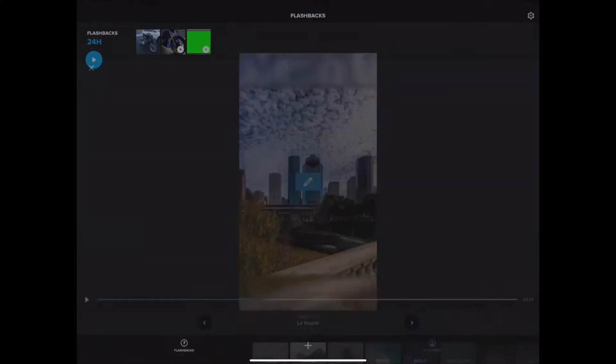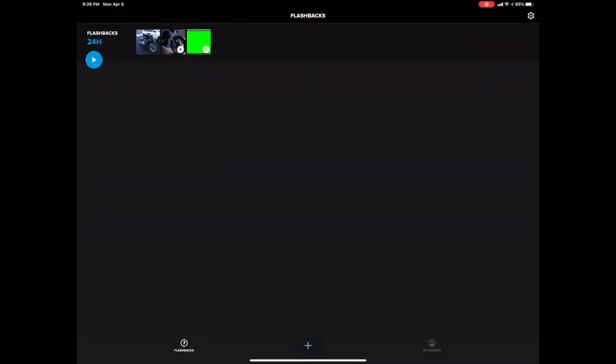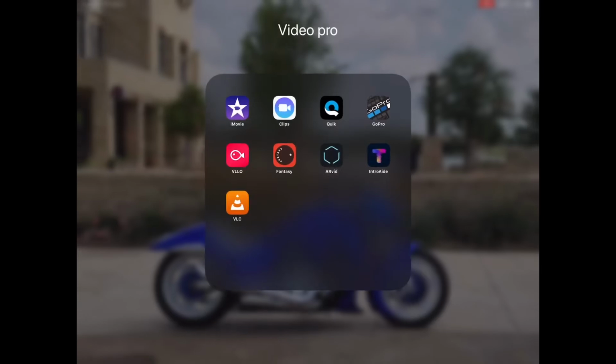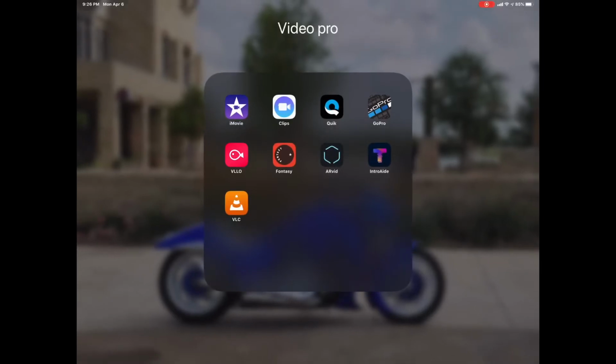So this is also a free app. You can just download it. And if you're using an iPhone or if you're using an Android device, it's designed to be used for GoPros, but you can literally use any device's content within that app and create little short videos, from 30 seconds up to whatever your imagination will permit.